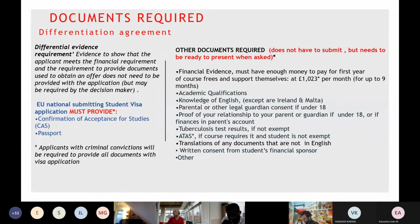And what it means is that, yes, we generally trust students, but on a case-by-case basis, we will verify that students are indeed ready and have all of the required documents. Hence, I will tell you what the requirements are here, so you can prepare for them in advance. Now, my key advice is when you apply for a visa, you do not submit extra documents until you are asked. If you submit those documents earlier, the Home Office will look at them, and if there are any issues or mistakes with these documents, they will assess those documents.